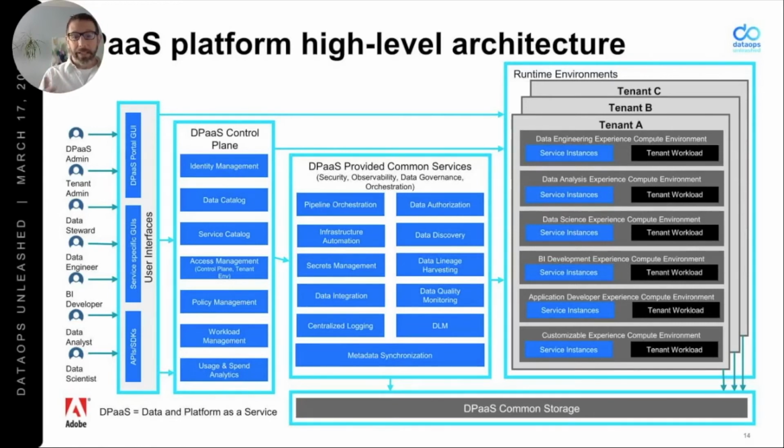Data lifecycle management was another area that we wanted to make sure that we focused on, making sure that the data lives on the platform throughout its value lifecycle. But when that data no longer has value, when it's old enough that it isn't part of regular active use, we want to make sure that we're archiving or deleting or moving to cheaper storage. We want to make sure we're effectively managing the life cycle of that data.